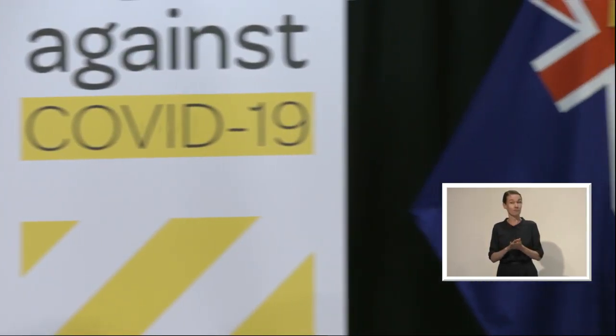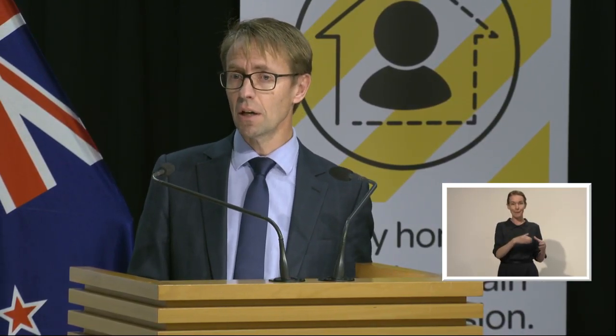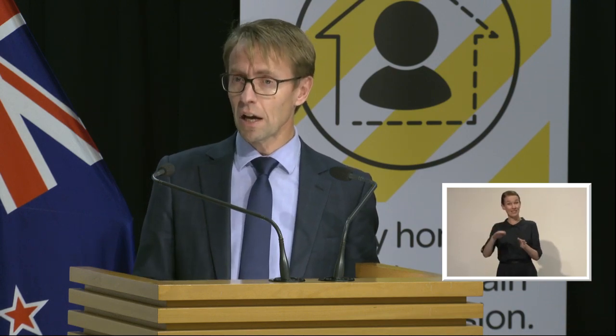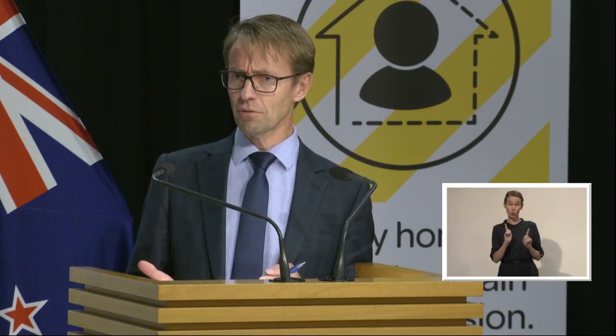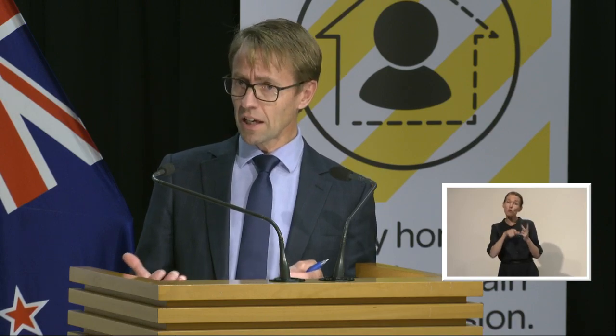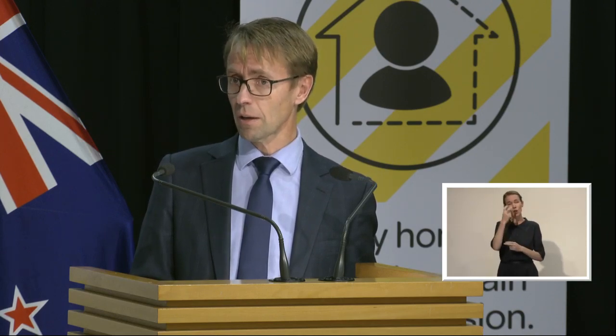Well, if you think about the unit in which the infection happened and the people who were transferred to Burwood, these are people with quite advanced underlying conditions anyway. And so we have seen further deaths, as I alluded to might happen, and there may well be others. As with the death today, even when there isn't a positive test, as there was in this case, we are being inclusive to make sure that we are capturing any death that could be COVID-19 related. But this is the group that is the most vulnerable and tends to have the worst outcomes from this infection.